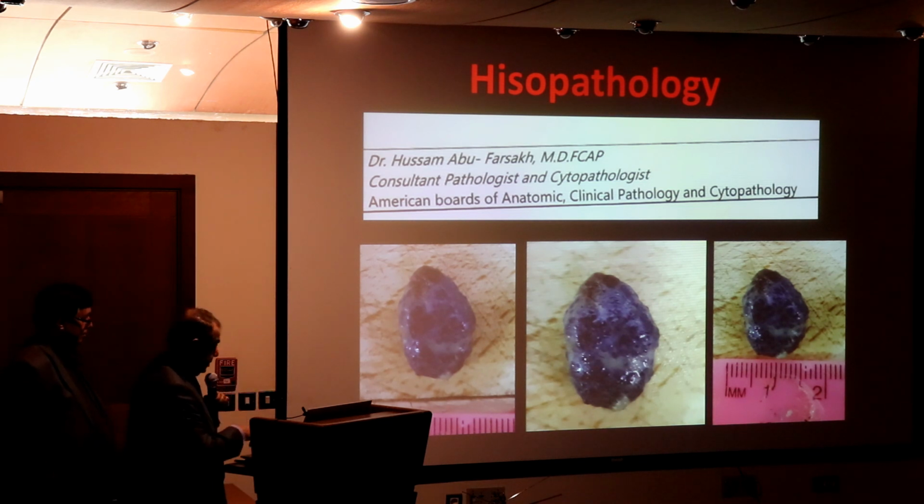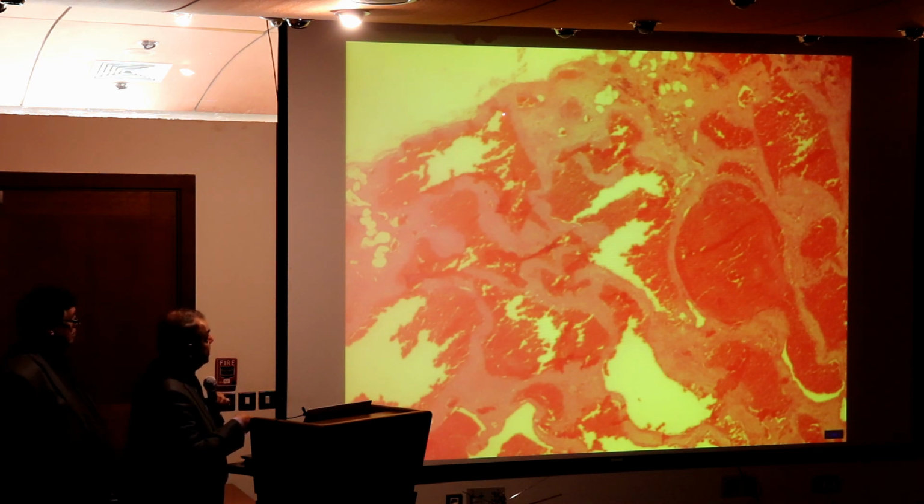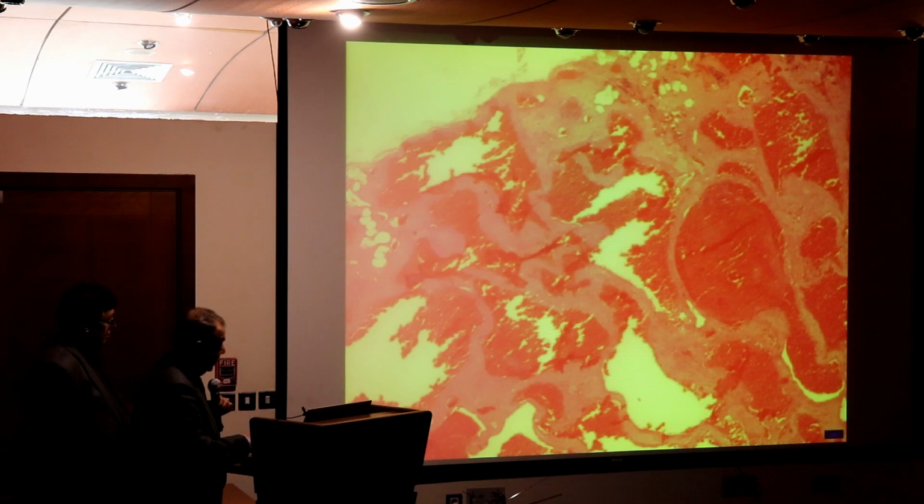This is the gross picture of the tumor. You can see a black lobulated part of the tumor, about 2 centimeters. This is the tumor. You can see very much dilated blood vessels with abnormal walls, and you can see some of the blood vessels reaching up to the end. Imagine if one of them ruptured, how much problem the patient would have, and that's why I think surgery was indicated.